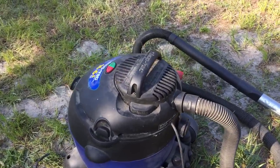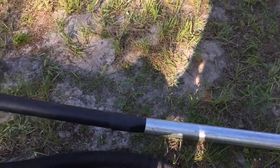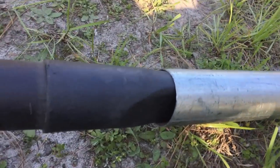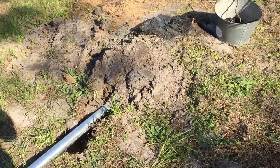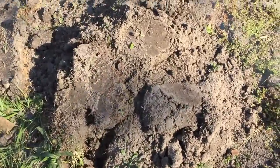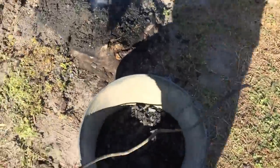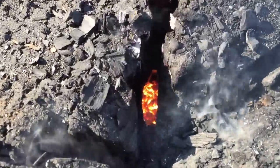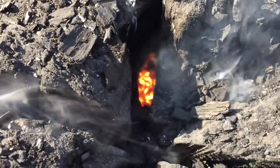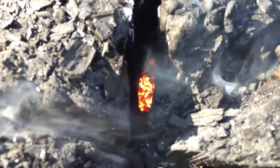All right, so I've got the vacuum hooked up. I'm going to use the pipe. I have to use the one that would allow some air to escape fast, otherwise it'll just blow all the dirt out of the hole. And now the pipe goes to the hole that I drilled into the bottom of the stump. Way down there in the bottom of the stump. Kind of like a blast furnace down there.